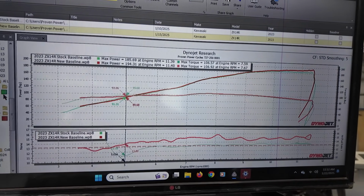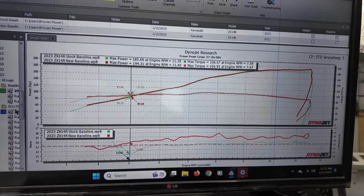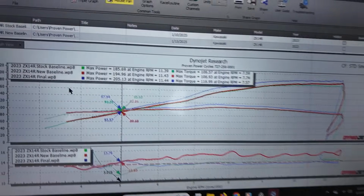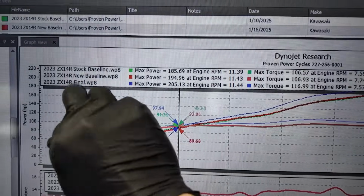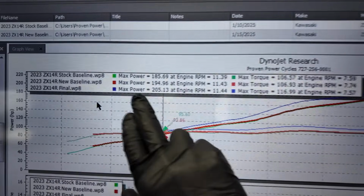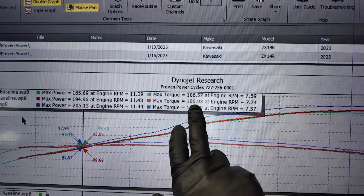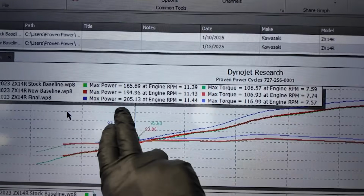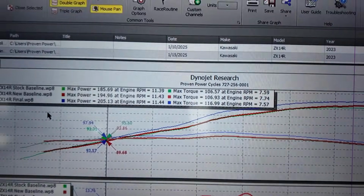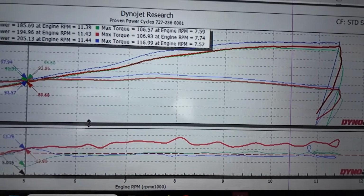So once we got our hands on it and recalibrated everything and got everything figured out, here was our final result. Let's go over some numbers here. With the stock baseline, we are at 185 and 106 pound-foot. Then we went to basically 190, 195 with 107 pound-foot. And then final numbers were 205 with basically 117 pound-foot of torque, all right? So we were able to squeeze quite a bit more out by getting everything fixed.